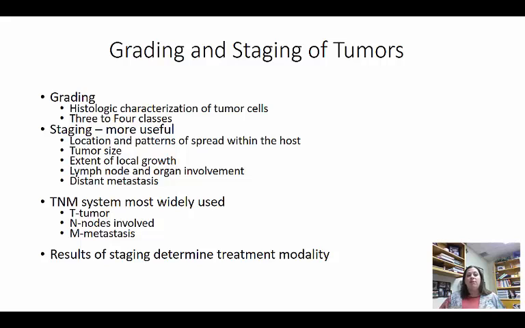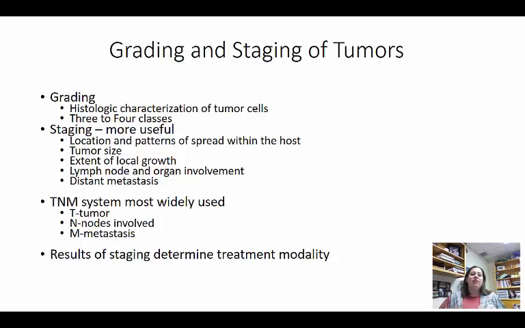Are lymph nodes involved? Lymph nodes are going to be part of that lymphatic system where they could use the highway to get to other areas. And so if lymph nodes are involved, this could tell you that new tumors could start to appear in other areas as well. And then they're going to say, well, now that the lymph nodes are involved, is there distant metastasis? Meaning, did it spread? Did it start in the liver and now we have lesions in the kidney? Or now do we have lesions in the brain? It's going to allow us to look at those.